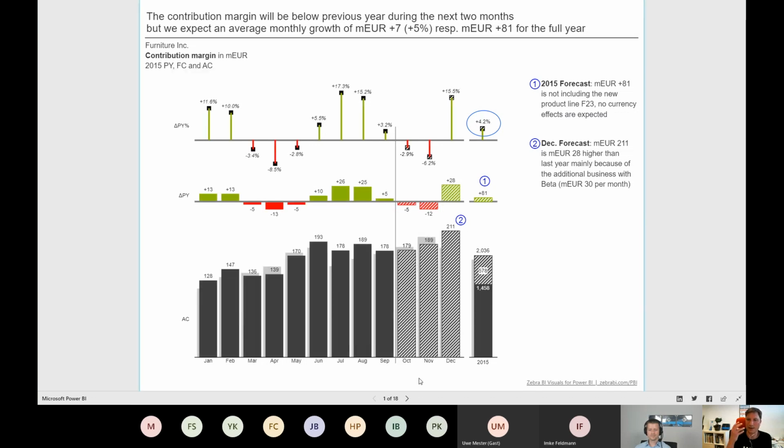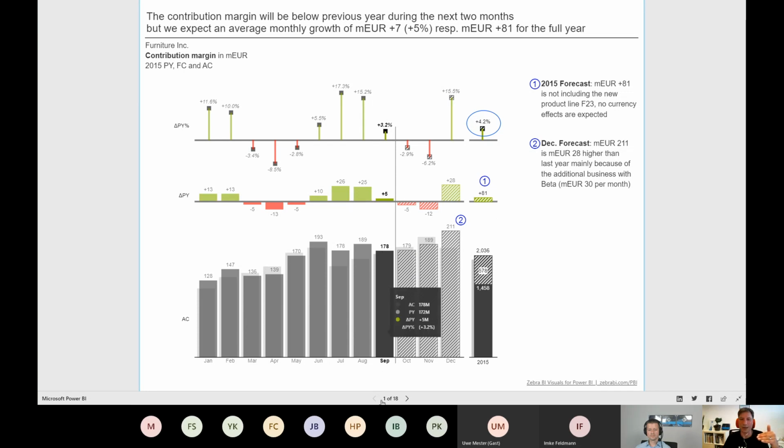This is a very simple way to distinguish that this is a different business scenario, so it's not actuals, it's forecast. And we always represent forecasts in IBCS as a hatched pattern, and the actuals are a full column, right?